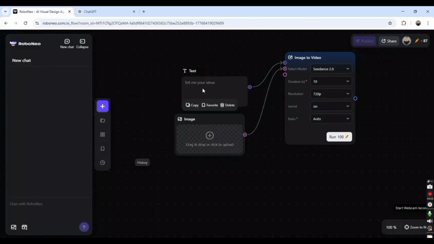Look at what I selected down here. I've selected text to video, I've selected text, and then I've selected image. So at this point, if the text is not plugged in here, what you have to do is click on this box here, and then make sure that it is linked to this image to video. Once you do that, make sure that the image here is also linked to this image to video. So once you do that, look at what we are going to do next. Remember, we want to use Grok to create. So let's get right in there.